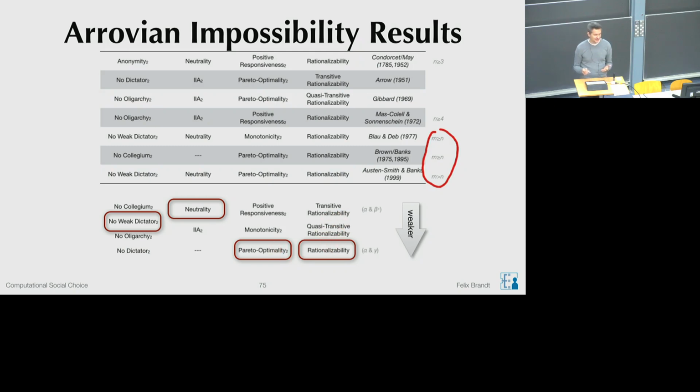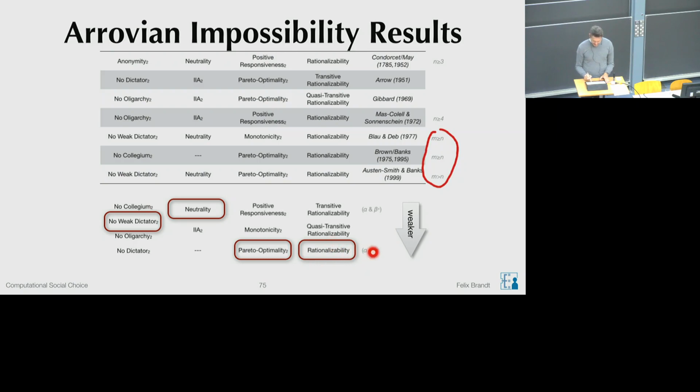So it seems like Arrow showed that it's too strong to demand that there is something like a collective preference relation of the entire society. This just doesn't exist under reasonable assumptions. So it's too demanding to think that we can treat a society of agents as one rational being. It's really almost like a philosophical statement, which I said earlier. If there are at least 2 voters and 3 alternatives, this society doesn't satisfy basic rationality assumptions that we usually make of individuals. So we try to use these kinds of conditions here. But if you only look at this column here, we have seen that there are impossibilities that only require rationalizability.